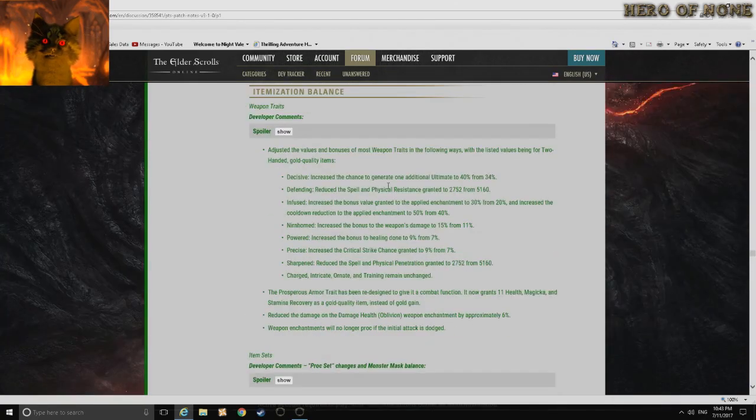So basically, if you want to use, let's say, Twice-Born Star and get the stamina recovery and the magic recovery, that's fine and all, but using the Divines isn't going to give you any more bonus on top of anything compared to the Prosperous trait here. The Prosperous trait is going to give more on the overall bonus, it's saying.